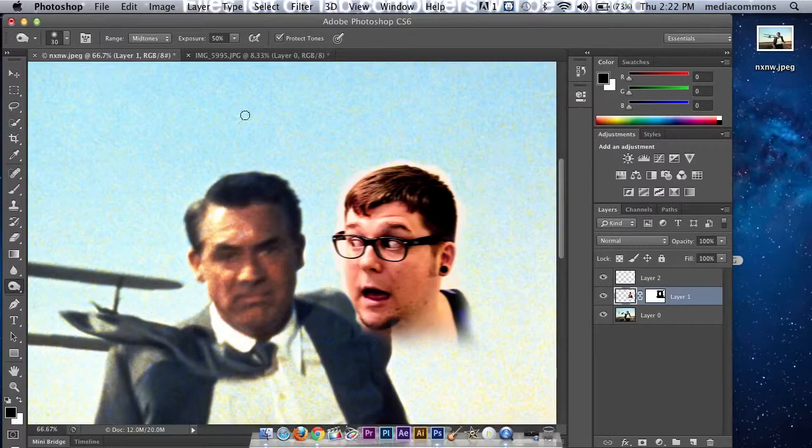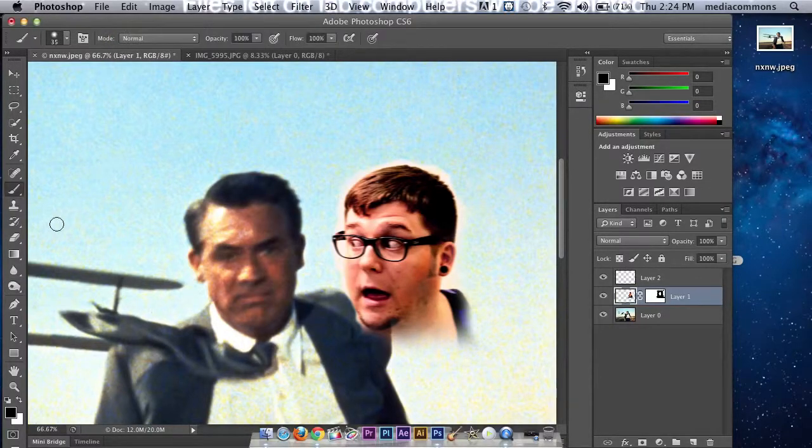Because exposure is already up to 50, bring that down to like 11 or something, and then it's not going to do much at first, but then you just have to keep working with it. You see, it's starting a little bit dark in there. It's controlling midtones right now. And then control shadows. You can make shadows darker. See, even at 11%, it's starting to mess up the colors. So obviously that's not going to work that well.